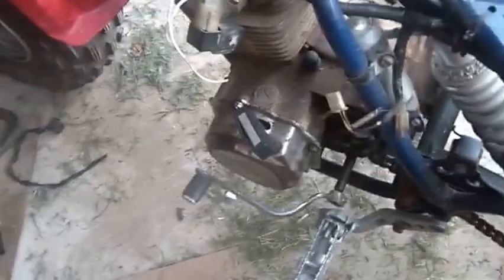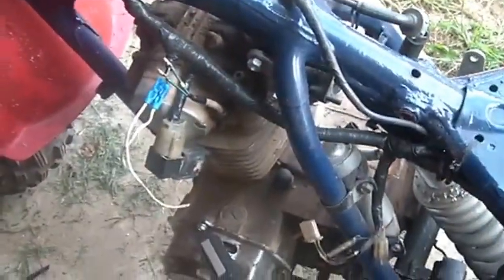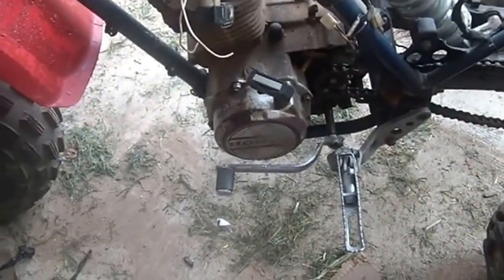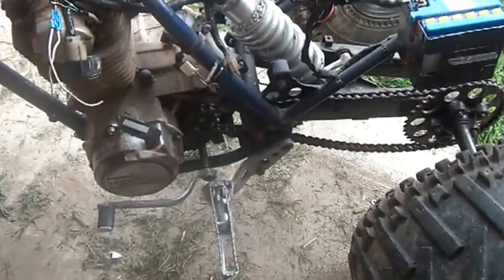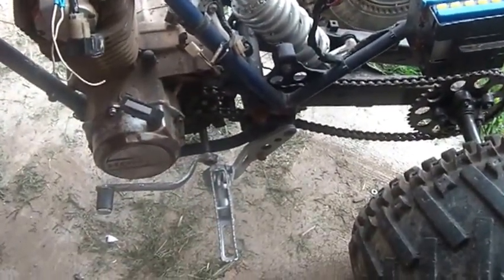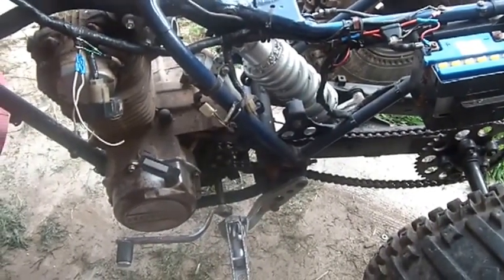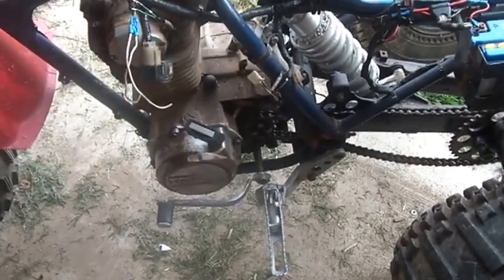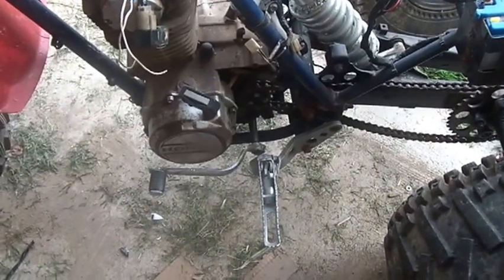I haven't fit the exhaust yet to see if there's any trouble there. This is all kind of surprising me because he did have a 200E motor on here and was riding it — it was alive. When I got it, it had no compression because he ran it without an air filter. The intake valve was all submerged — it actually consumed the valve. Once it consumed the valve it started to sink into the head, and even with the valve adjuster completely released, the valve was not closing and sealing properly.